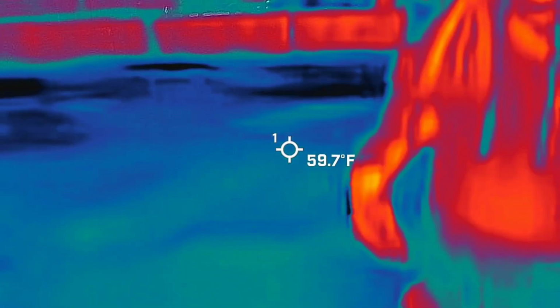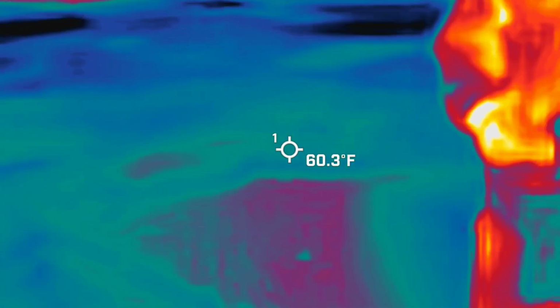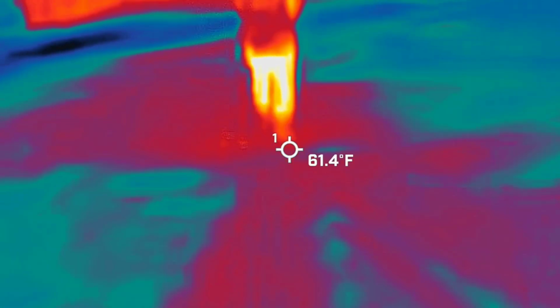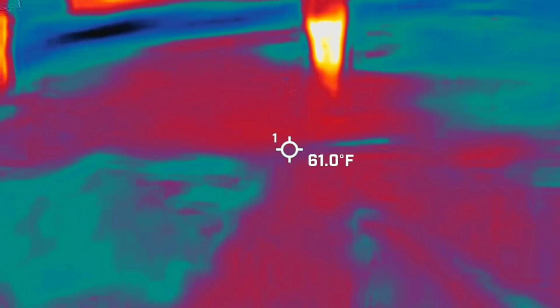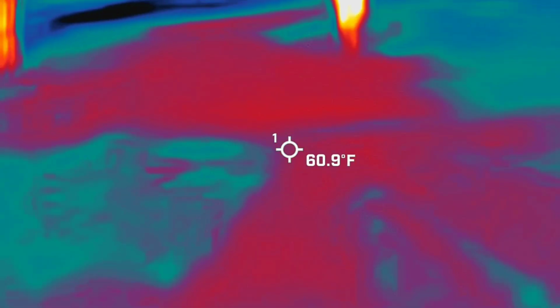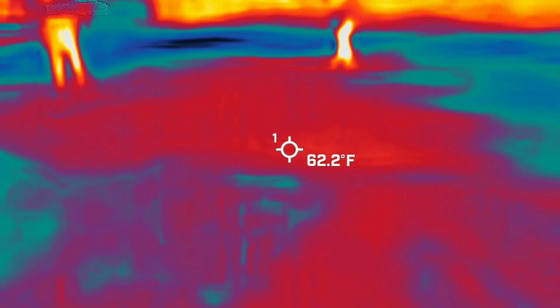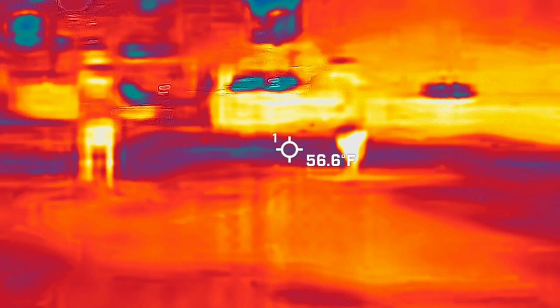22.4. Told you, 18 to 22. 22.4, that's about the average. It's interesting that the ground shows up very dark blue in pools. Well, this is made of a lot of different materials. So we have mud, gravel, dirt. Dirt's not going to be as cool as, say, mud, because mud's got water in it. Right. So, again, setting thermodynamics to make sure I'm getting accurate readings out of that guy.